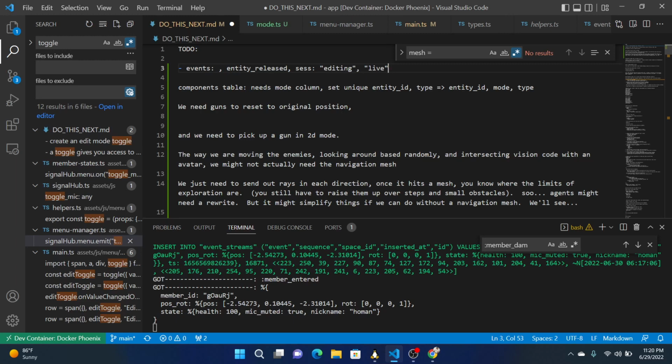Then we still want a components table needs a session column. Unique ID can be the entity ID, the session, and the type. Leaving the possibility for other sessions. You're going to edit live and maybe some that are like other states, like slide 1, slide 2. And there's not really sessions though, right? Then they really are states.